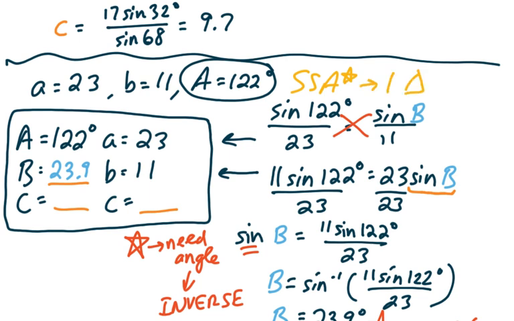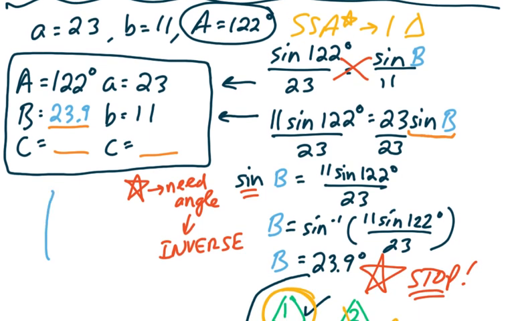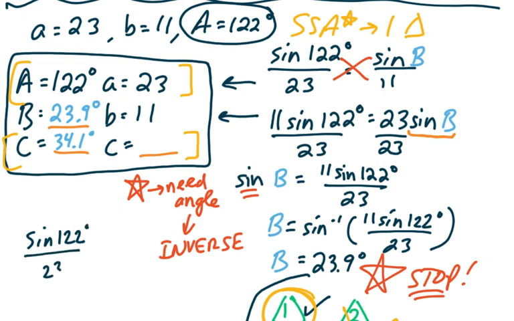But we have to solve it. We're not done. We have to keep solving for it. I would go over here just like before. You've got two angles. We can easily subtract from 180 and find the last one, and that's 34.1. Great. And then let's set up another law of sines to solve for side C. So I definitely need this fraction to do C over C. I can use either B or A, but remember, A was given, so why don't we use A? No rounding there. When we set that up, law of sines one last time: sine of 122 over 23 equals the sine of 34.1 over side C.